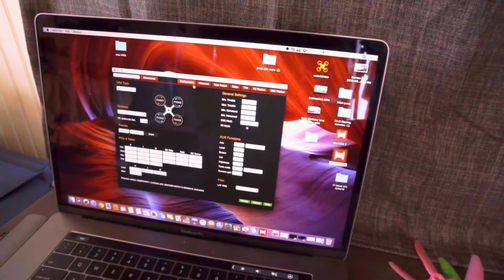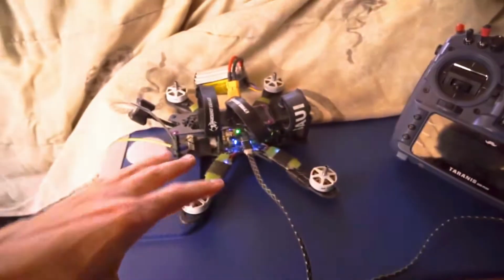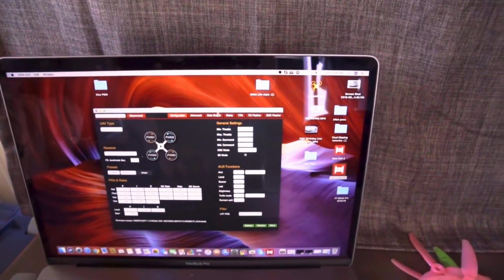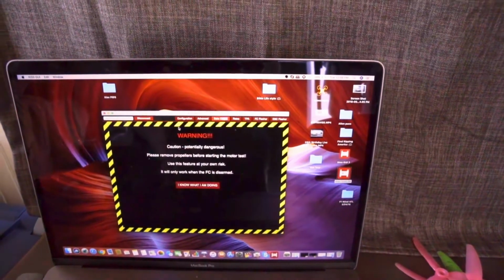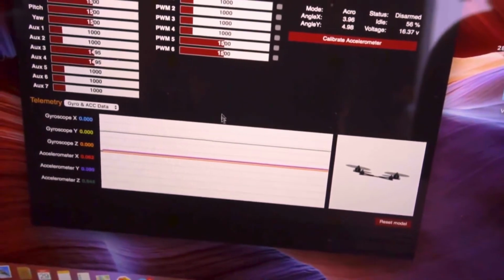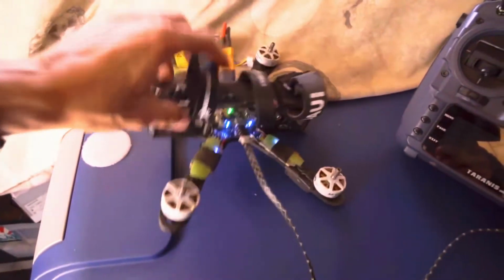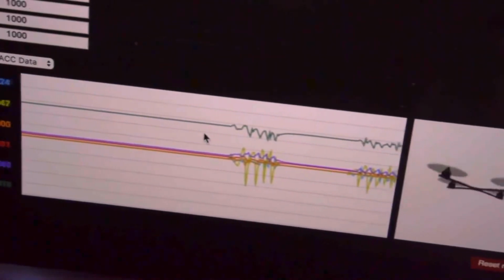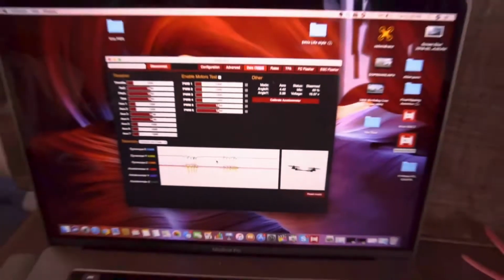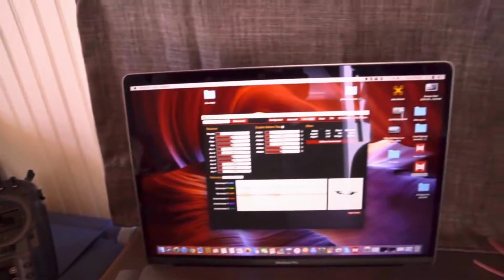So anyways, you go into KISS, we're going to do a motor test. So I turn the quad on with the props off, I have it plugged into the USB, I have my radio on, I go into KISS here and I go to advanced output, I click motor test, I say yes, I know what I'm doing because I don't have the props on, and then you'll see this little bar down here, which is actually correlated with the gyro on the aircraft. So when you shake it or do stuff to it, you can see it moving on the screen and you can see it coming through on the gyro reading, right? Okay, so what we're going to do is we're going to test a motor.